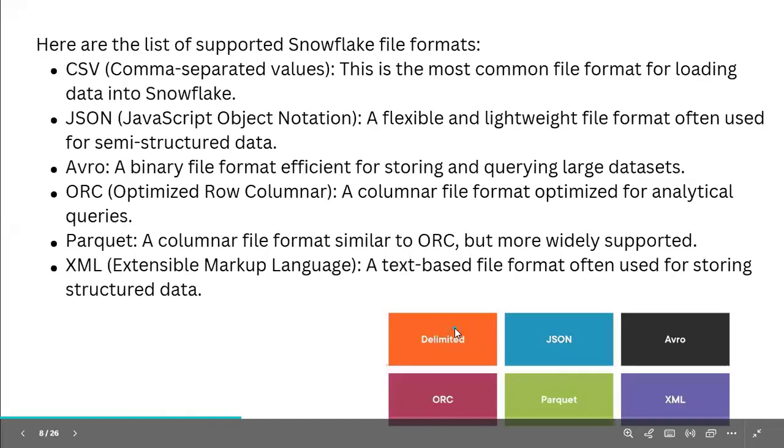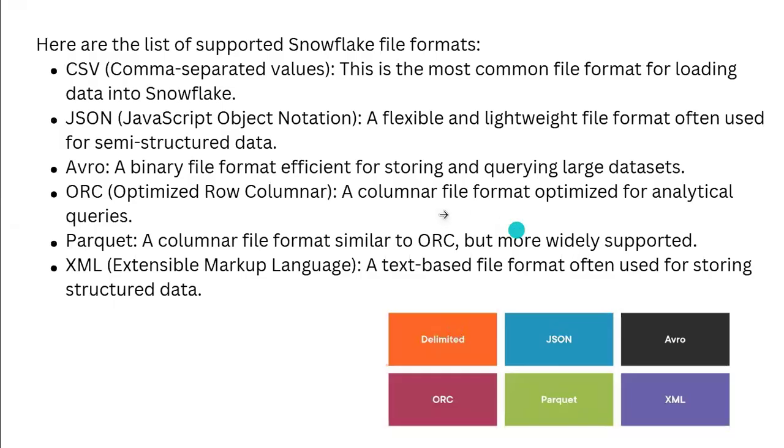Okay, so this is the same thing as highlighted before, and here I have given what is CSV, what is JSON, what is Avro, what is ORC, Parquet, and XML. In recent times, all the companies are using these Parquet and Avro files, and ORC also. These three file types are trending now. Before 2020, when I started my career, they used to go with JSON or XML. CSV is common. Most of the banking employees will use CSV. So this is a very common file format.